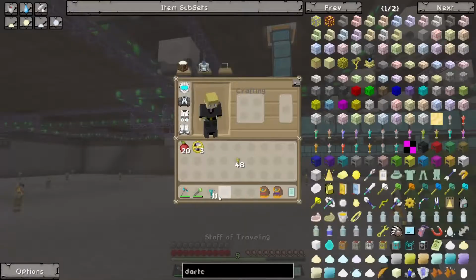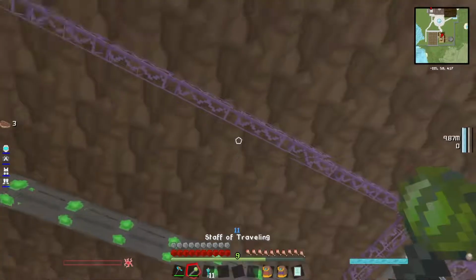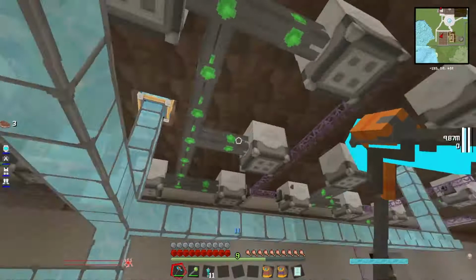This is a staff of traveling, by the way. Very cool thing. Hold shift and right click. It kind of just shoots you around, which is useful for going through floors and stuff. So yeah, I've got planters everywhere.